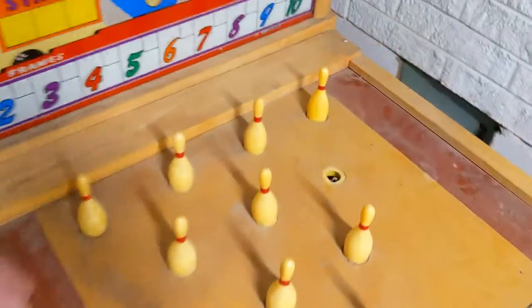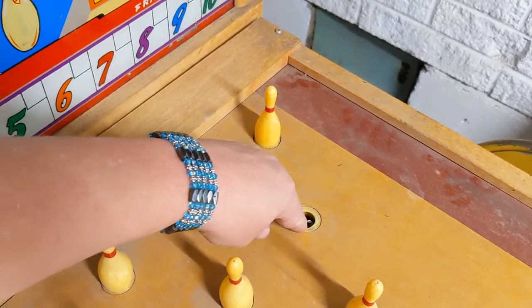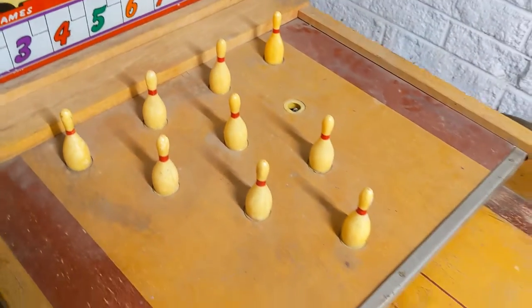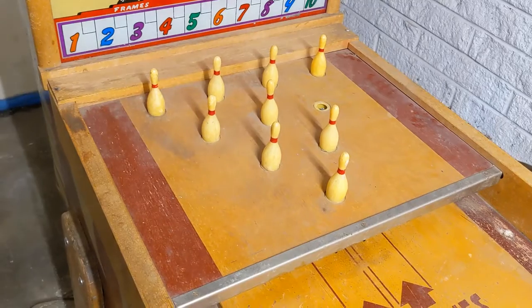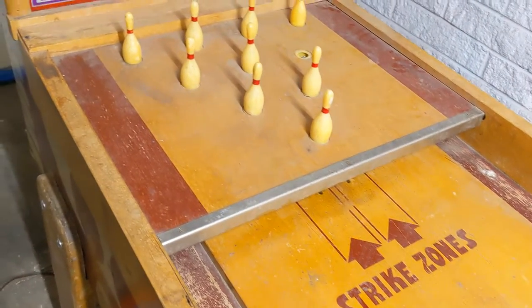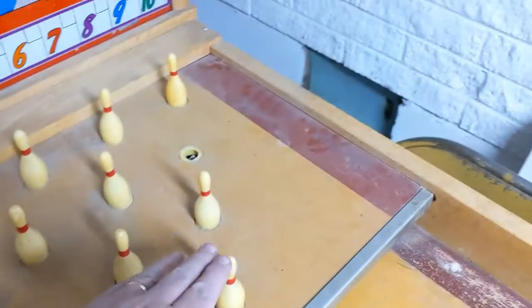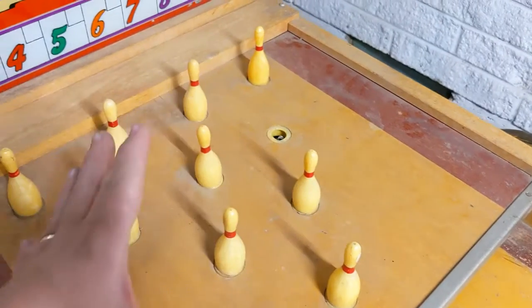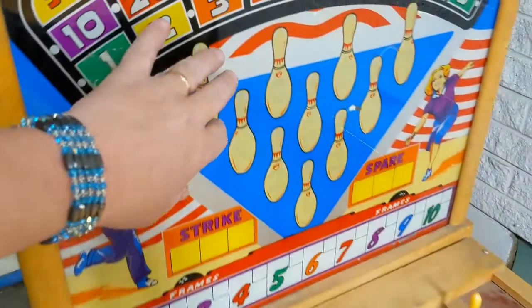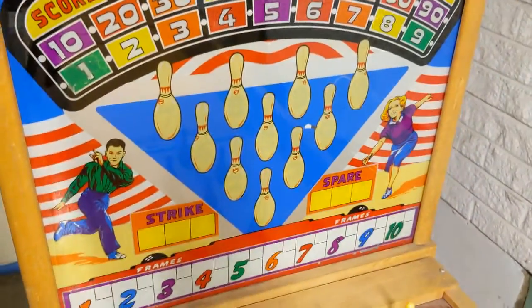Now, I've already glued back on this pin. I'm missing one, but I've had a few people contact me, including somebody from Nairobi, that has some spares. So I'm actually going to get as many of the spares as I can to go with this game just in case. These are not contact. The puck rolls under, and these are light on, and then they'll turn off once it gets hit, just like on the back glass.